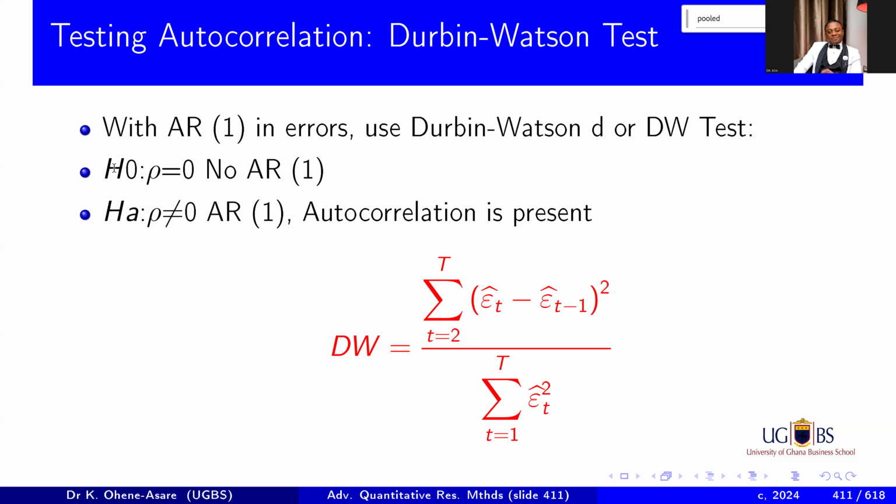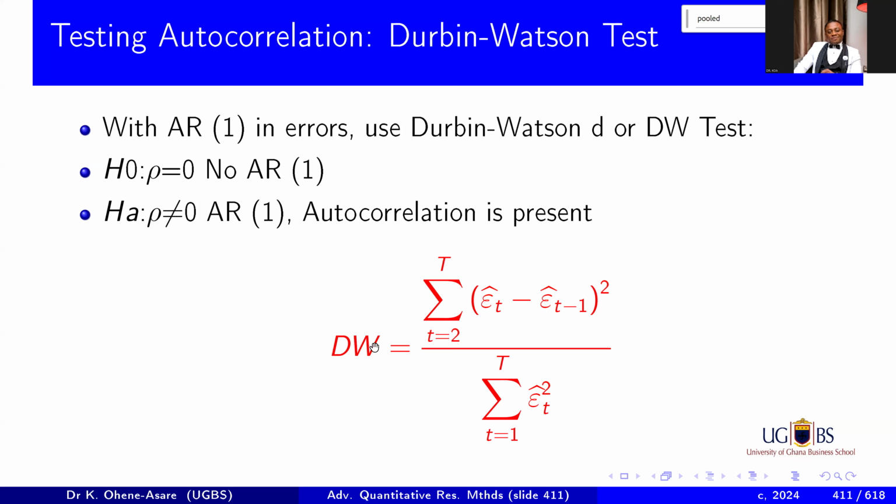So step number 1 is to formulate the null hypothesis. The null hypothesis is that there is no autocorrelation, or there's no first order autoregressive scheme. That's the way you write it. Then the opponent, or the alternative hypothesis, will say that, oh, hang on, the rho is not 0. The rho can be towards -1 or towards +1. So autocorrelation is present. That is the hypothesis. If we get a lower p-value, then we can reject the null hypothesis of no autocorrelation and conclude that there is autocorrelation.